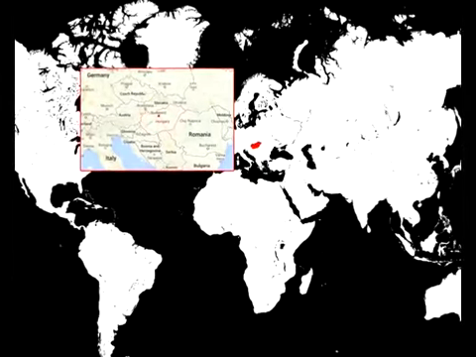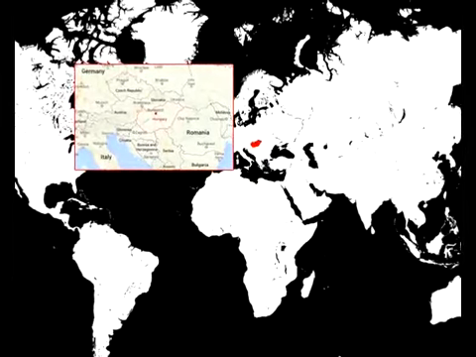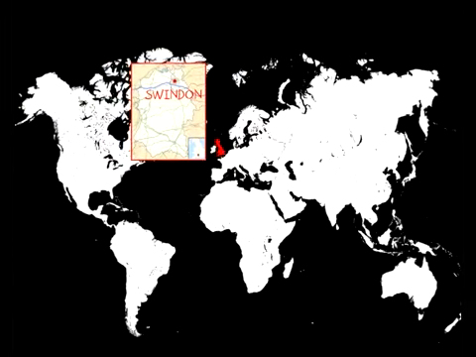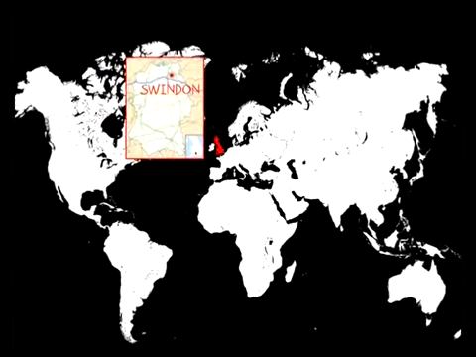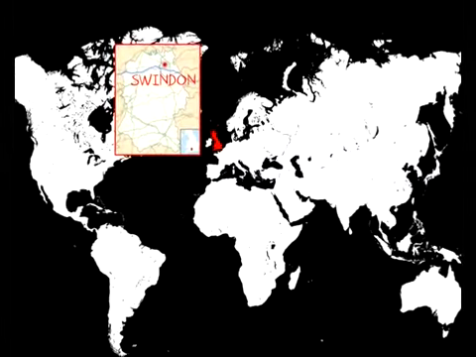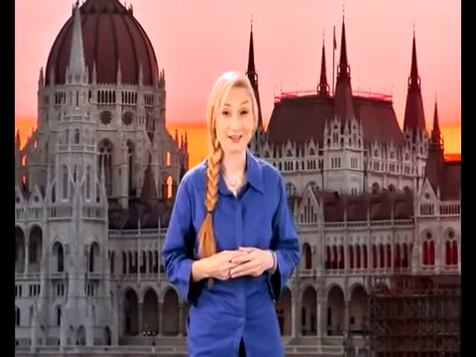So how is England connected to this story? Well, it's John's native country. John's parents live in a village near Swindon in England. This is where John and his family spend their Christmas holidays. Then there's a Budapest setting.